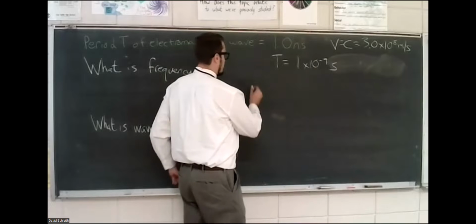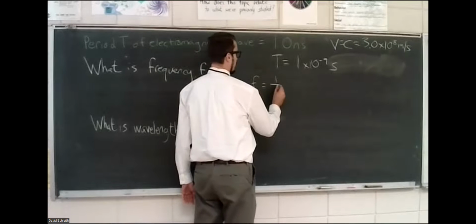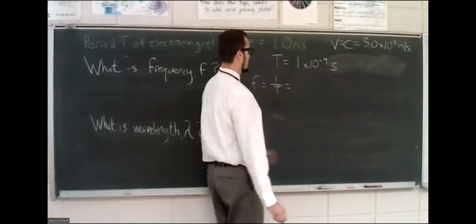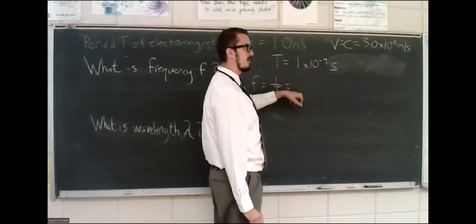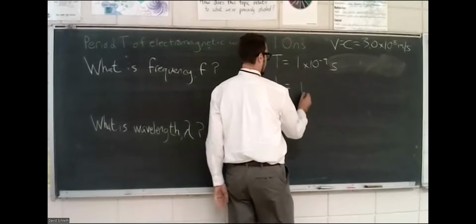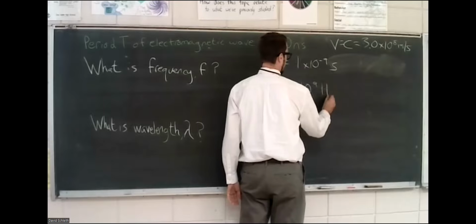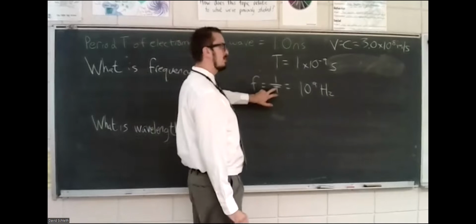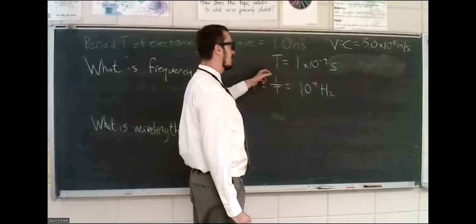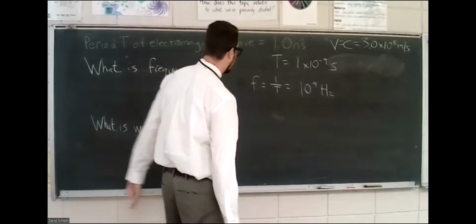In order to calculate the frequency, we simply take 1 over the time period, right? So 1 divided by a billionth is a billion. So I think that's just going to be 10 to the positive 9 hertz would be the frequency. Typing in the calculator, 1 over 1 billionth is a billion, right? We're dividing by a billionth, we get a billion.